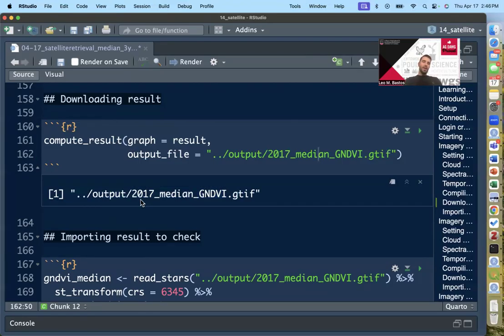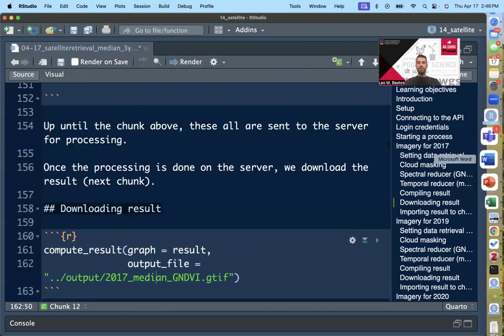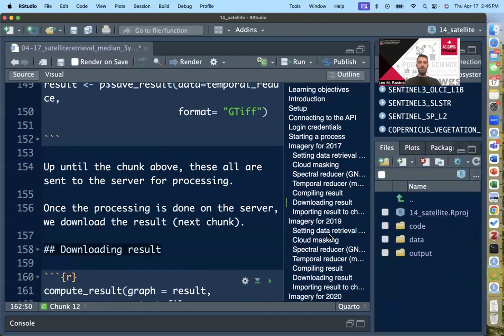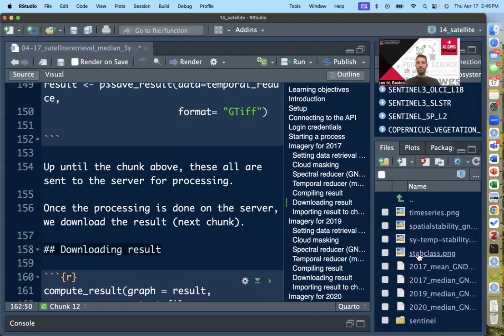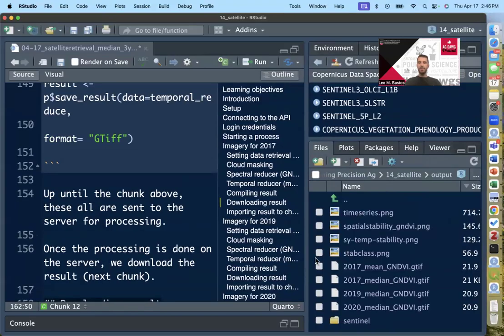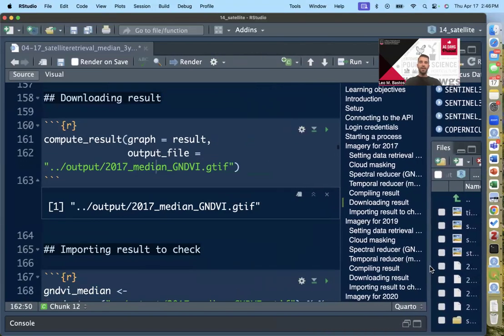So for me, it already showed here that this chunk finished running. If it finished running, it means that this image was actually already downloaded for us. So if you go on your Files tab under Output, which is where we asked it to be saved, you should see now your 2017 median GNDVI, which is the name that we gave on that chunk.